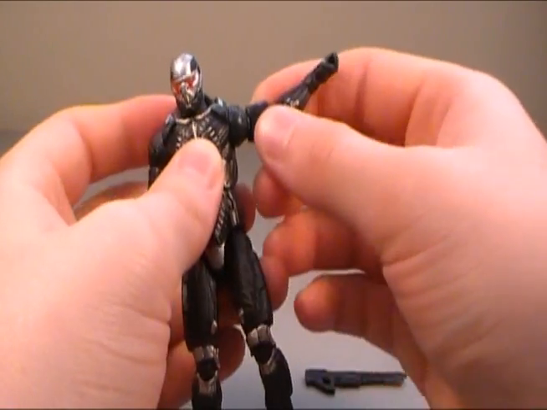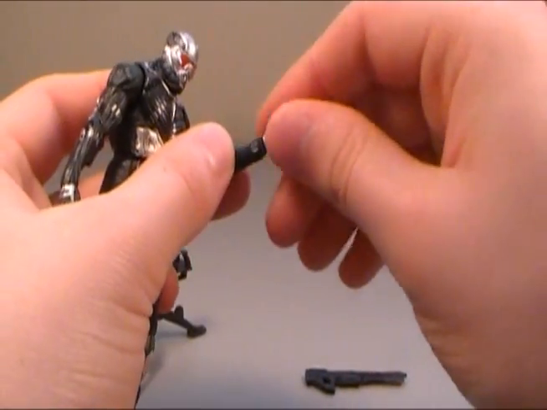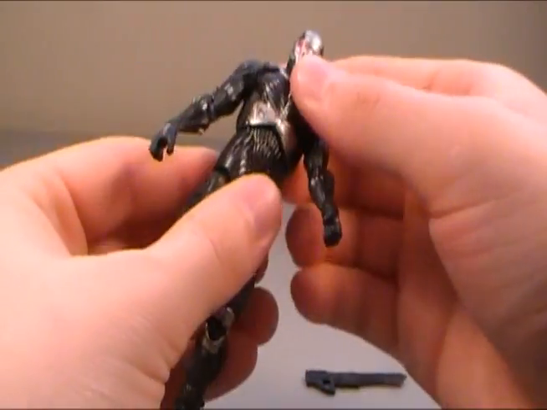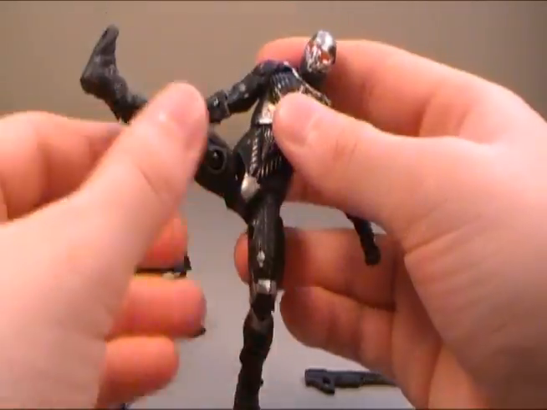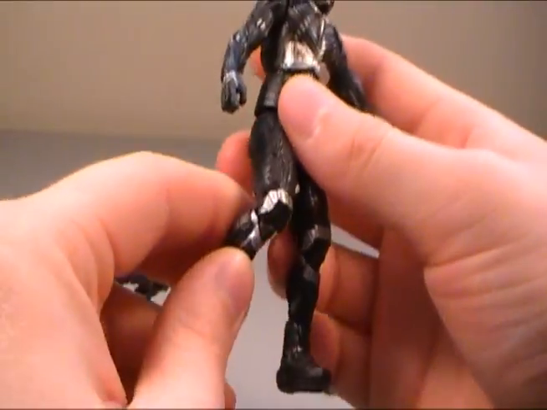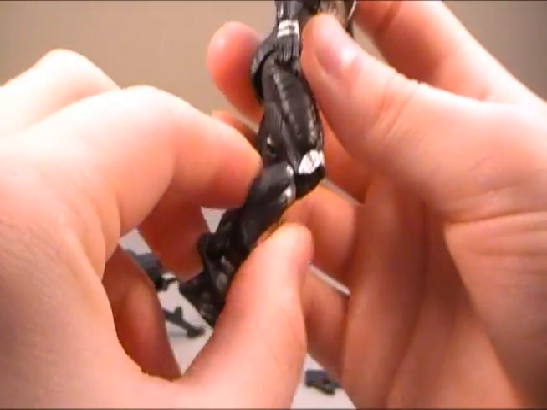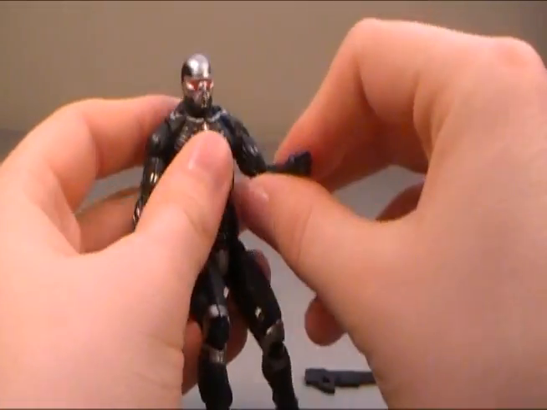That rotates at the bicep. Elbow. Wrist can go around 360. He has waist articulation, unlike the aliens. Hip can rotate the legs out, and they're actually on ball joints, so that's pretty good. Knees, not very much there with the knees, but decent enough that you can pose them, and then the feet. So you can get him in some pretty cool poses.